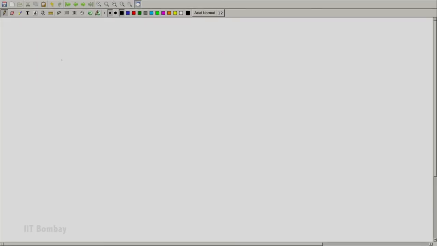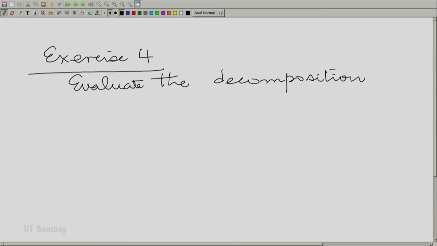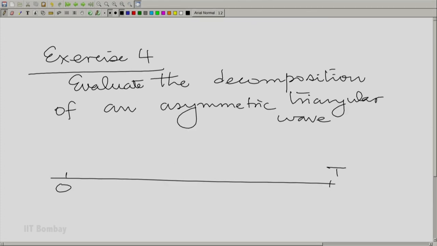And finally, this is the most difficult of the problems that I am giving you today and that is exercise 4 for you. So, evaluate the decomposition of an asymmetric triangular wave which would look something like this. This is a difficult problem. This rises to 1 and falls back and then goes down to minus 1 and comes back. But t1 is not equal to T/2. And as usual, you would then substitute t1 equal to T/2 once you evaluated this and verify you get what you got for the symmetric triangular wave.